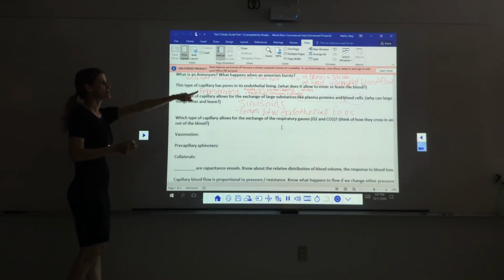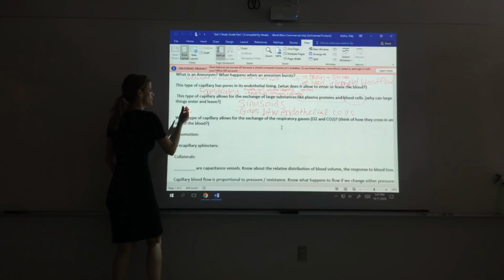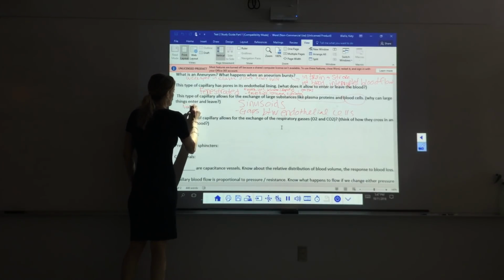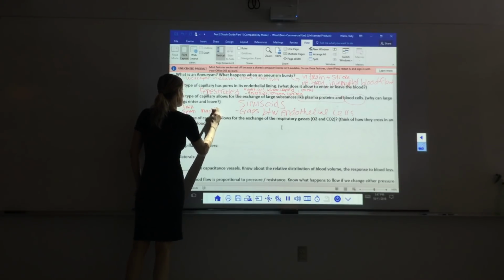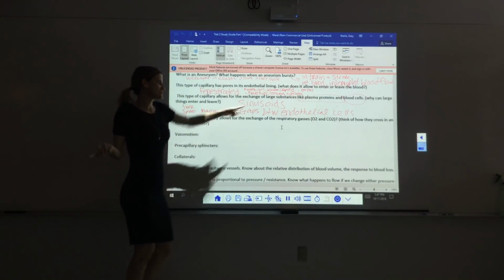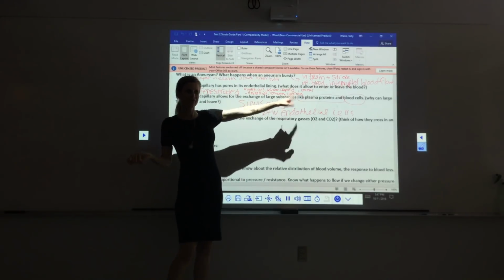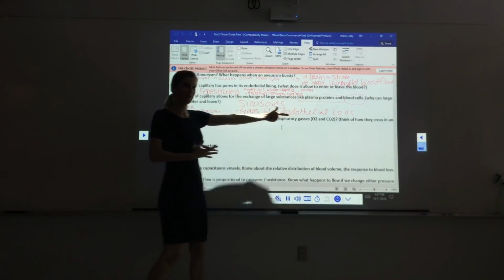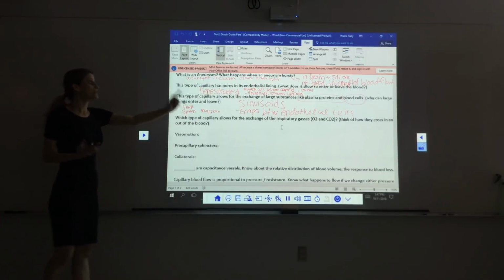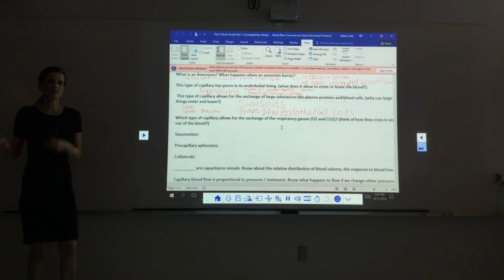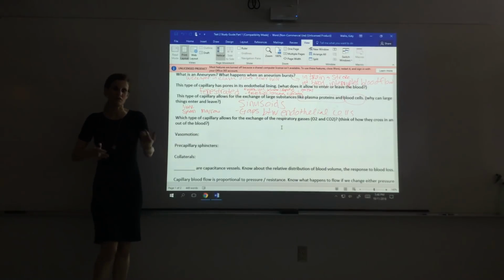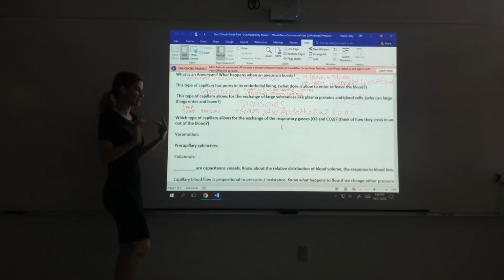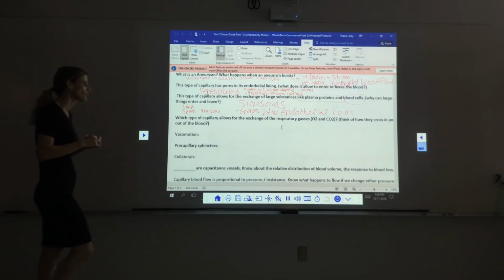So where do we have these sinusoidal capillaries? Liver, spleen, and bone marrow. Okay, the liver, remember, like that's where we make plasma proteins. So how else are we gonna put them in the blood if we can't fit them through somehow, right? Spleen, remember that's where we're cleaning out old blood cells. How are we gonna do that if we can't get to the blood cells? Bone marrow, that's where we make blood cells. How are we gonna put them in the blood without those big gaps present? Right, so this is all very intentional. There's reasons why we have them.